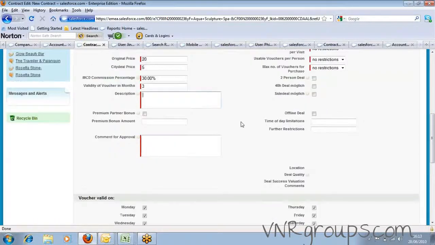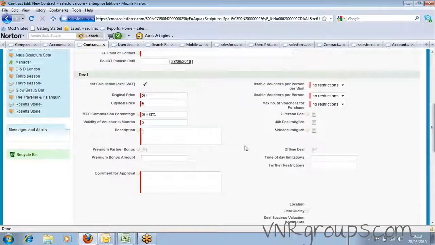Most of the ones I've seen have been 2 months. Sorry? When I check them on a daily basis, the ones that have been coming through to me have all been roughly around 2 months. 2 months? Yeah. Okay. Generally you'll find 3, but if you've been seeing a few at 2, that's probably a bit lower than normal. Okay. Yeah.